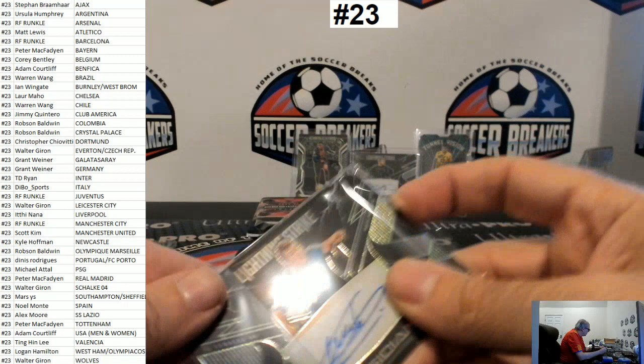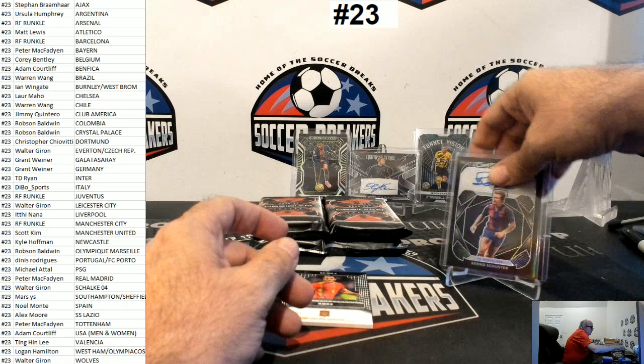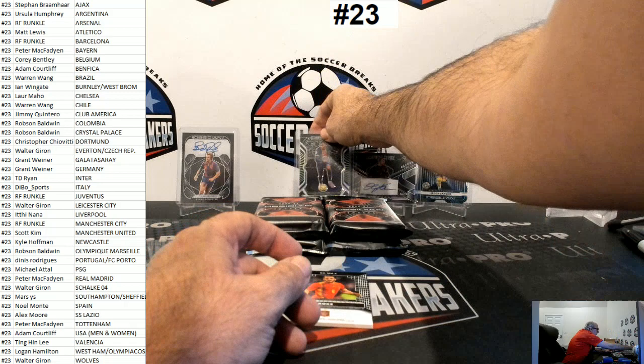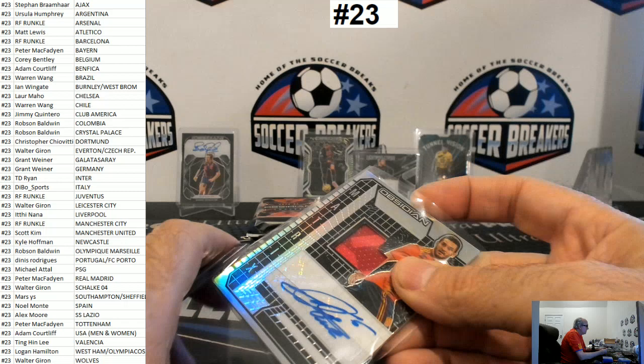Let's put the Schuster up there, I guess, huh? Change your luck. You had PSG, right, Michael? Nice. What was that number two? 16 of 25. Koke to 99. See if we can do it. See if we can get the Mbappe color blast for Michael this break.